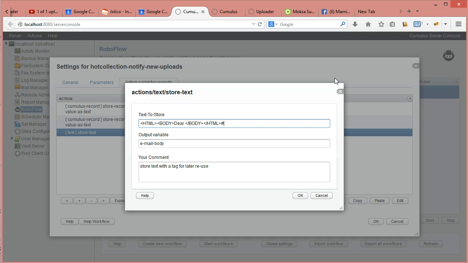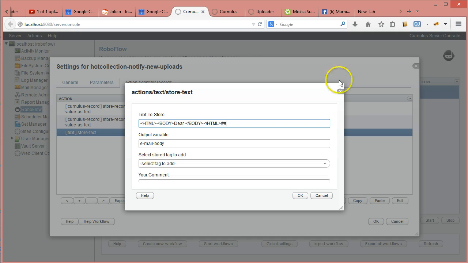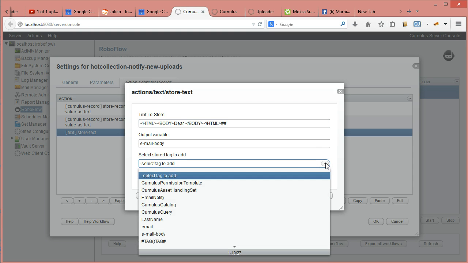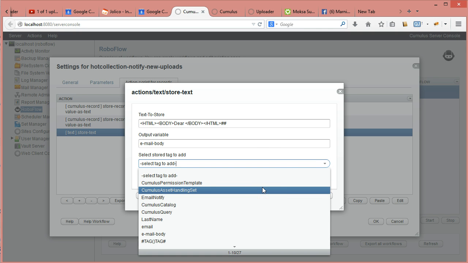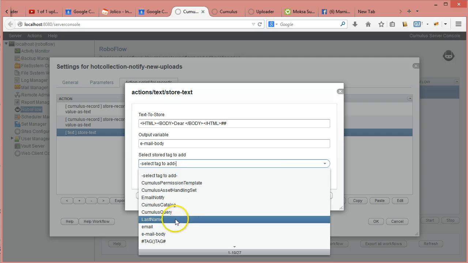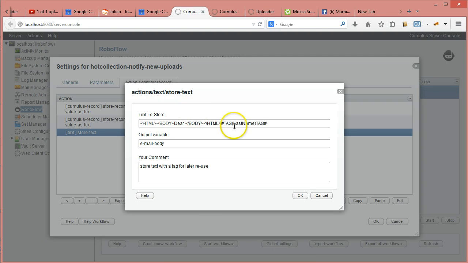You click on hash hash and automatically in the new Cumulus 9.2 version a drop down appears with all the stored elements of your workflow so far, and I have here the last name, so it automatically brings that here, so I cannot make any typos. I can put that here in my text. It only looks for that special dear, and I can say M dot, so it's the same for Madam and Mr.